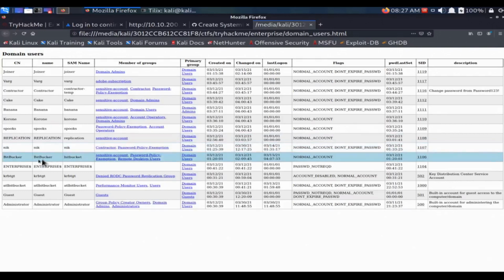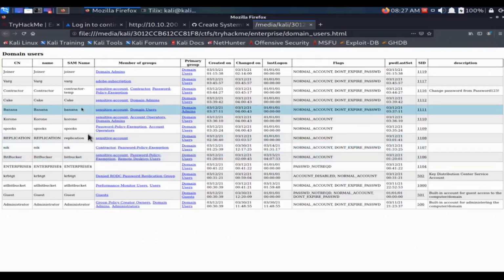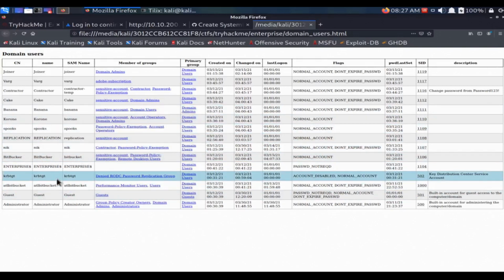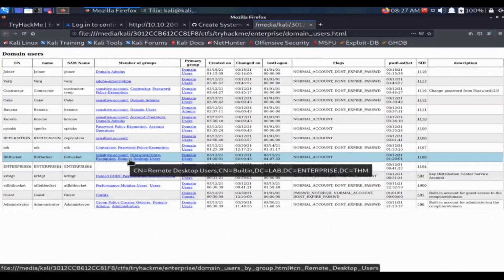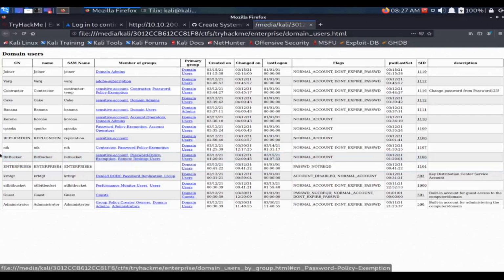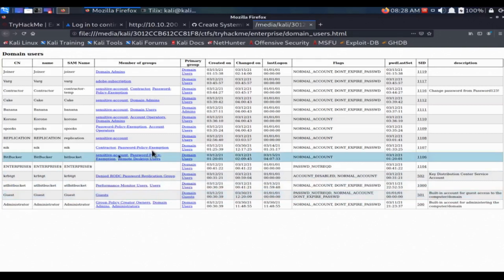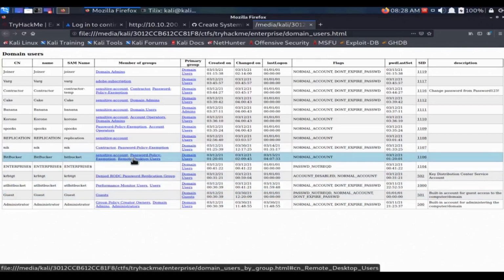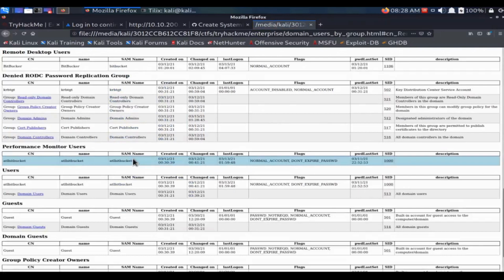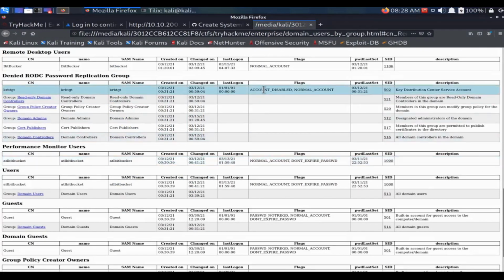We do see Bitbucker or Bitbucket, so that's the actual name there. Bitbucket is a remote desktop user. That looks like it's the only one too. So we can click here and we'll see the groups. So again, this is just users by groups.